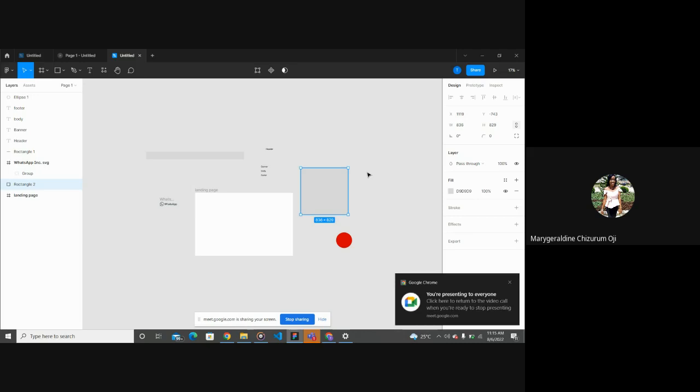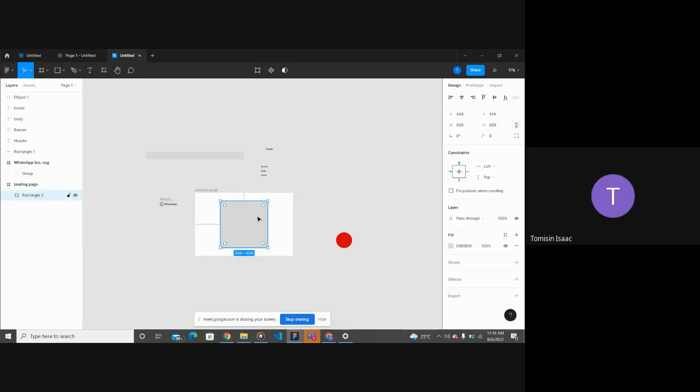Okay, let's have another example. I think this one is not really aligned. What I did here was, as this box is inside this frame, I wanted to align it horizontally to the center and vertically to the center. Now, when you hover over this, it brings it out. While you are using this, it's best you let it label itself, so you know what you're doing. So now let's say we do this, and then we do this. What that is telling me is that it steps it to the horizontal center and vertical center, depending on the shape. Now look at this, oh, this is perfect.